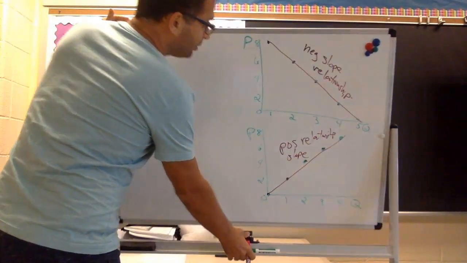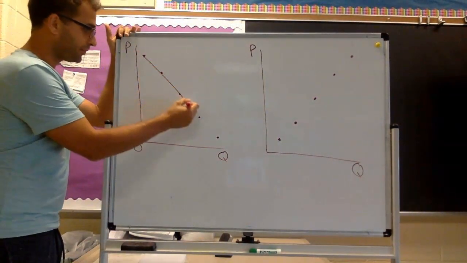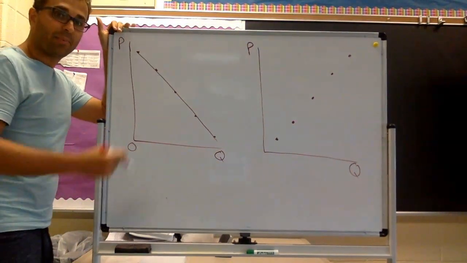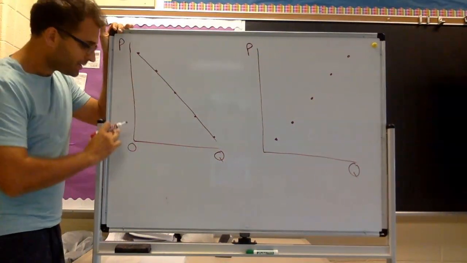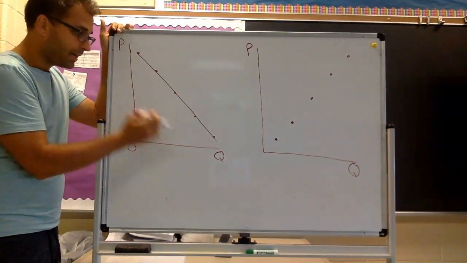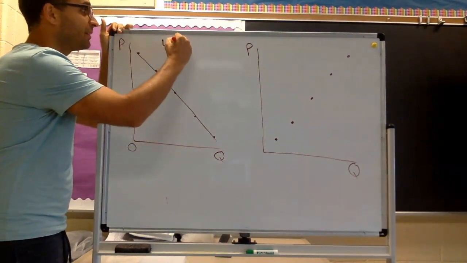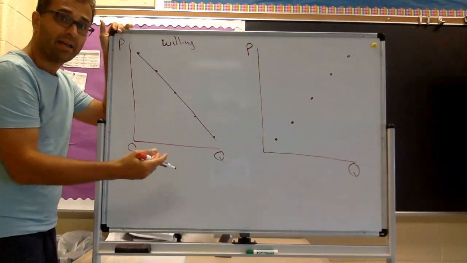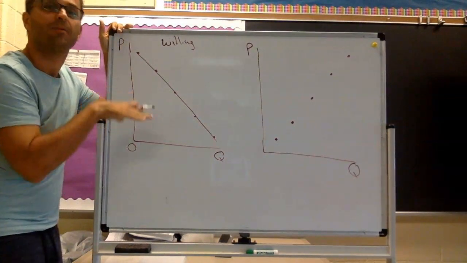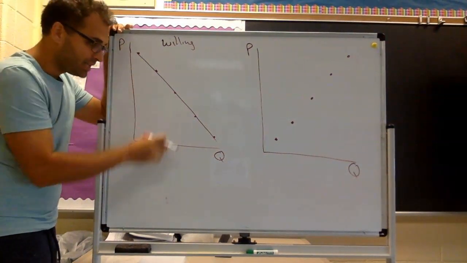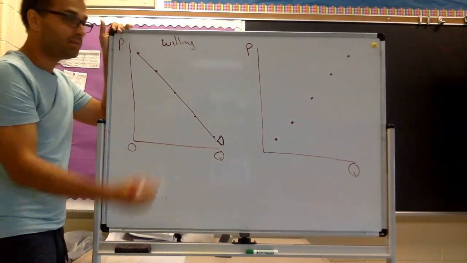So, in general, when the slope goes down, this tends to happen often to consumers. Consumers see this and they say, well, as price goes up, my amount of the good I'm willing to buy, notice I'm using the word willing to buy, goes down. If price goes up, I'm willing to buy less. As price goes down, I'm willing to buy more. And that becomes our D. This is our demand curve.